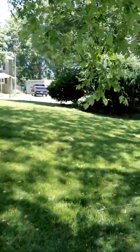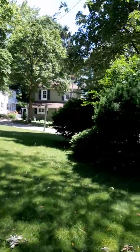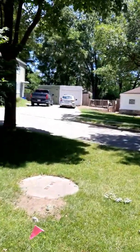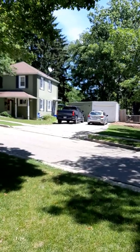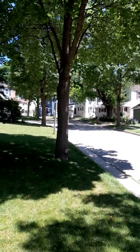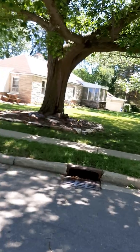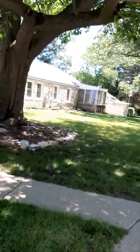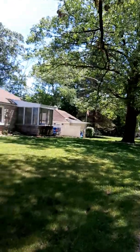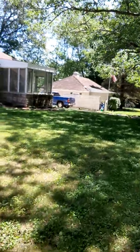So this is Azalea Court. I forgot to tell you the names of the streets, but this one's Azalea Court. Watch out. Yeah, I see. Oh, I like their little deck area. Yeah. That's kind of cute. So, yeah, you can probably see why I like this. It's just all the houses are so cute. The yards are all kept clean. You don't see houses that are rentals where they let the yards go to crap because it's just a rental. I think the apartments are probably rentals, but those are well maintained. And even those connect into the park areas. So it's always really pretty here.